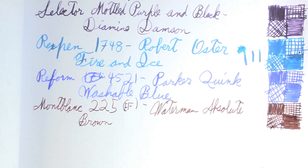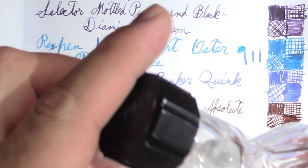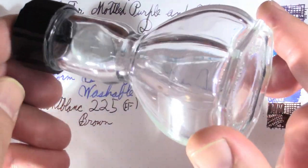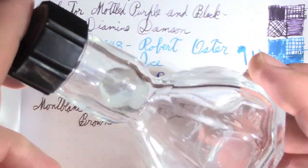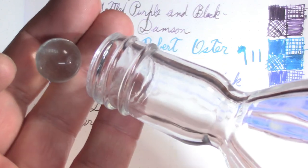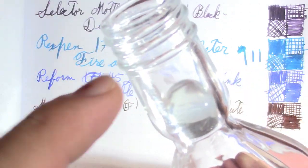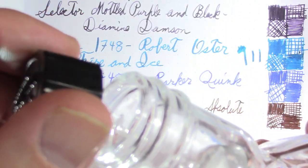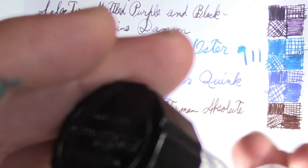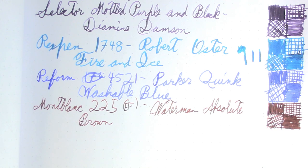On a fun note, I can't remember if I showed this last week, but the same pen pal I thought had sent me a bottle of Akkerman ink. But no. Thankfully, is it bad that I'm thankful, sent me just an empty bottle. It's kind of cool. It's a marble that holds the seal so you keep ink at the top. I'm sure these ink bottles cost more to make than, say, a standard Schaefer bottle, but they're cool.